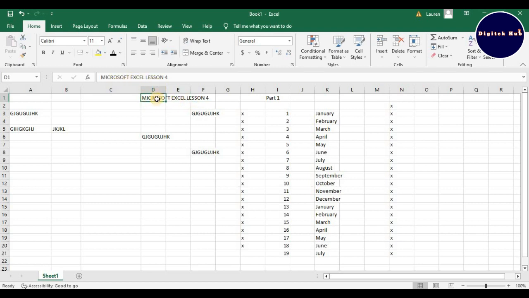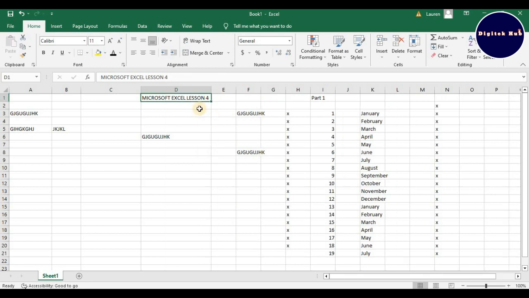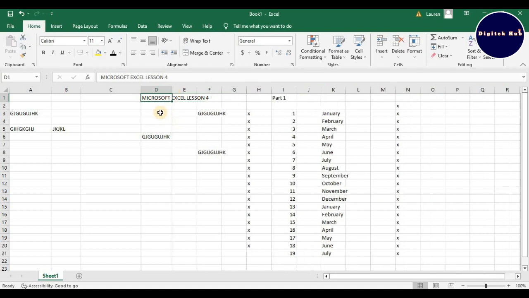When you click on the cell D1, see the name here. So there's nothing in E. You can increase this particular column so that you'll be able to see it very well. And also you can do auto fit. What do we mean by auto fit? It allows Excel to give you accurate width and size to contain your words.